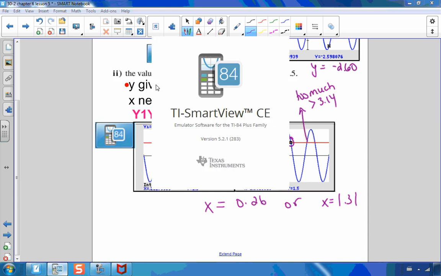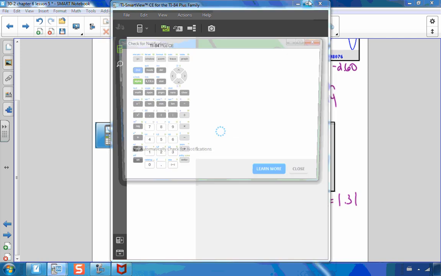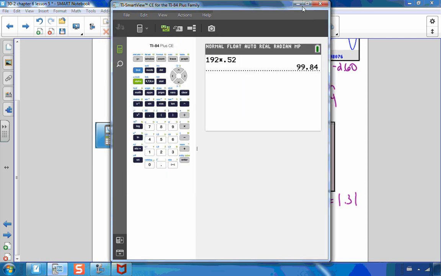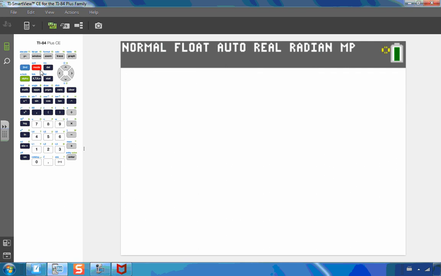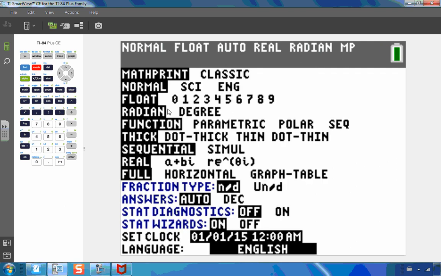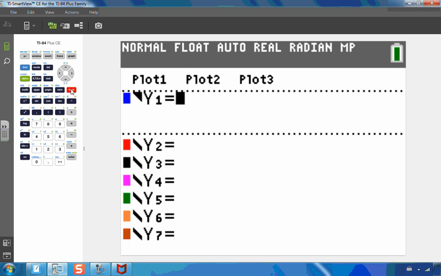your calculator right now should be in radian mode because you've reset your calculator so many times, but I just want to make sure that it is. So if you go into your calculator, into mode, just make sure you're in radians. Okay, so if I go into my y equals, let's just clear out what I was working with, and I'm going to enter in the equation 3 sine of 2x.